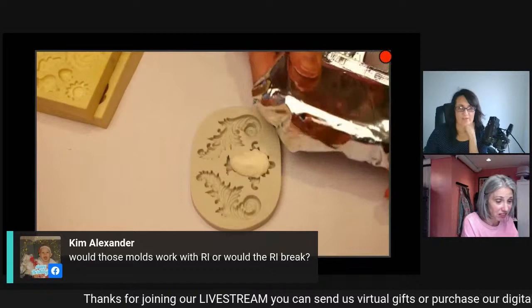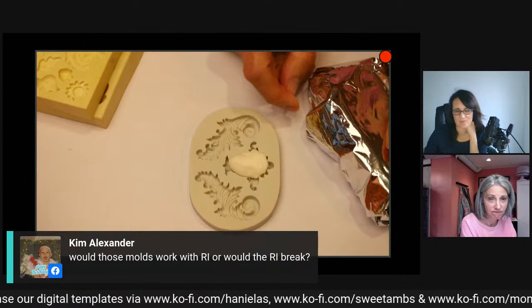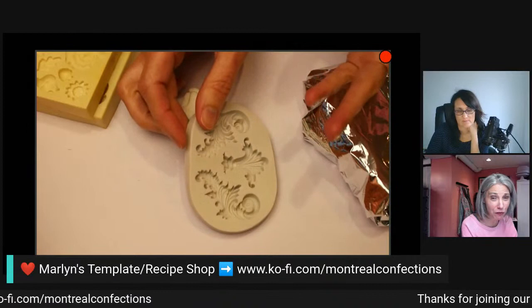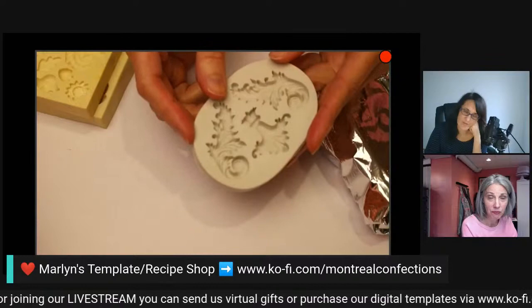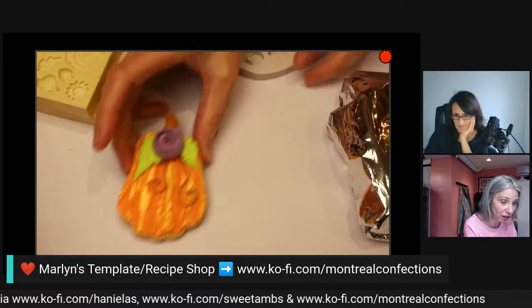I have tried this in the past, and it doesn't usually work as nice. The other thing, if you think about it, let's say I was to squirt royal icing in there. It would maybe need a week to dry, and then it takes me one week to make one batch. It's not realistic. Maybe there are different sugar pastes. And if it's about the taste, well, imagine this flower is royal icing. It's not any yummier than a clump of fondant decoration, if we're brutally honest about it, right?